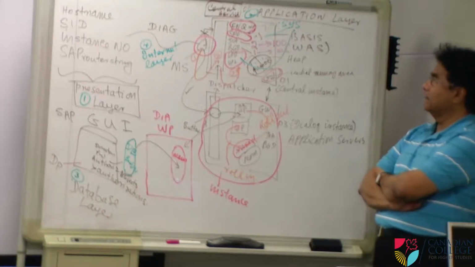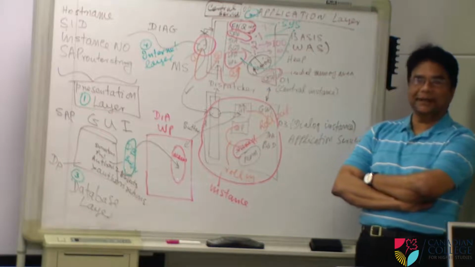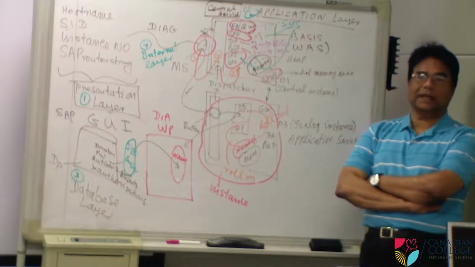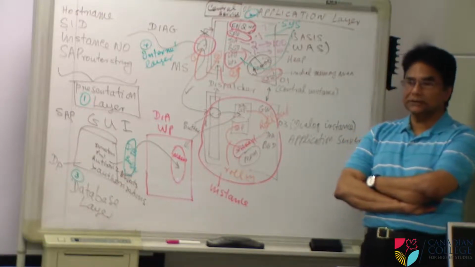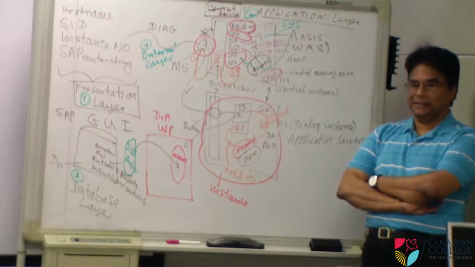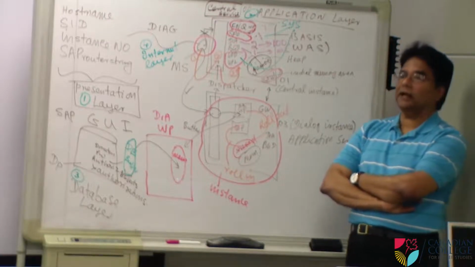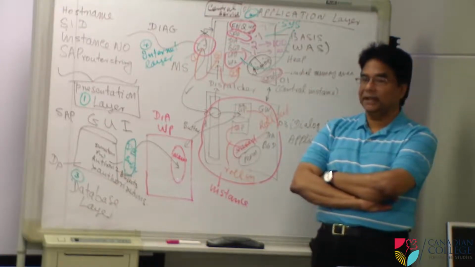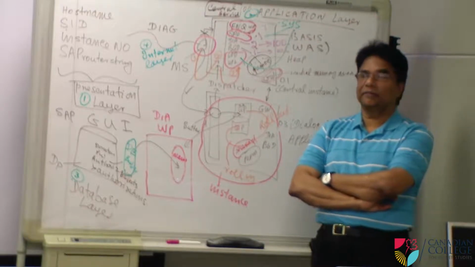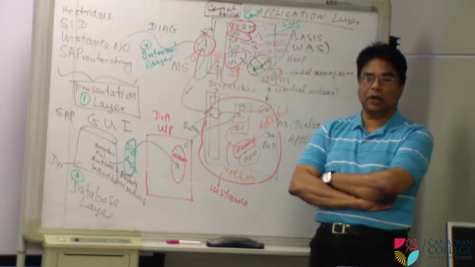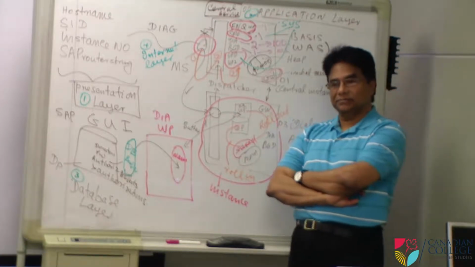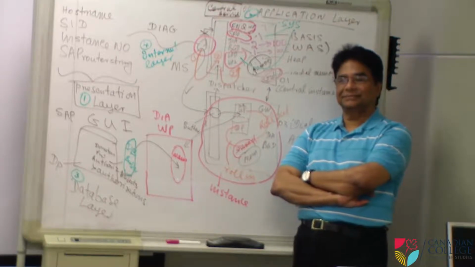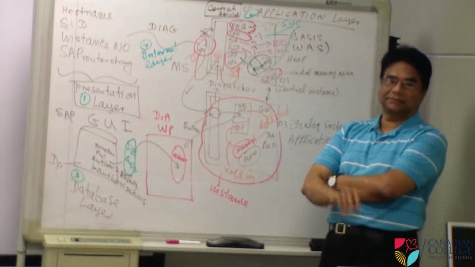ENQ stands for... that is a different language maybe, but ENQ is lock. It is a work process which will help a record to be locked during an update. I am updating a record. If you are also trying to update the record, what will happen? There can be corruption. So if I am trying to update a record, that record should be locked. Who is looking after that job? That is the ENQ work process looking after that job. Okay?